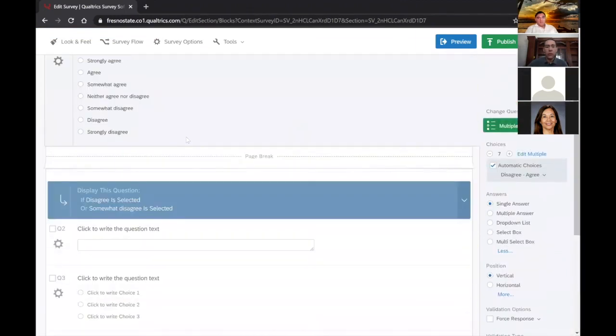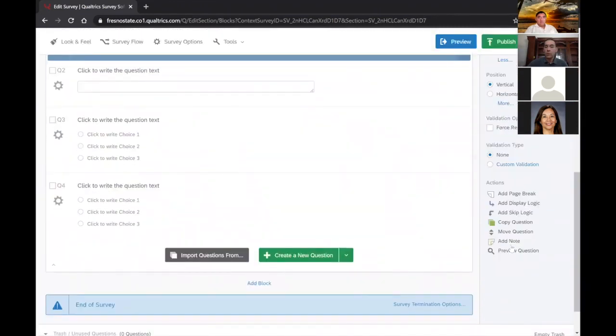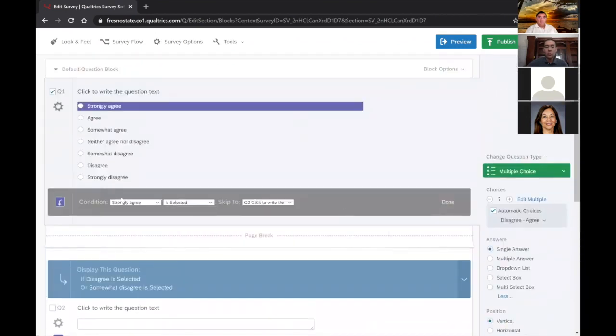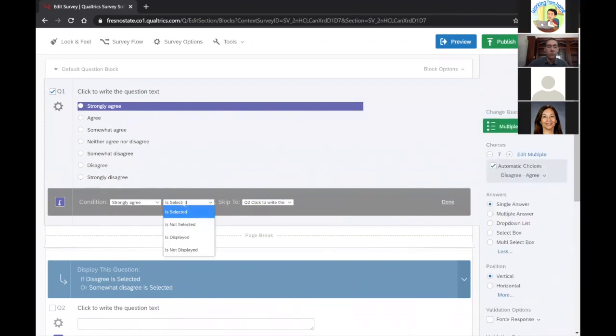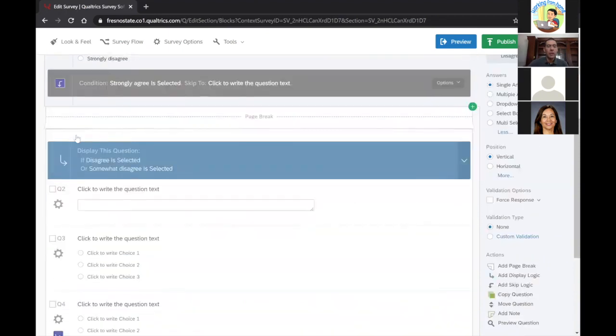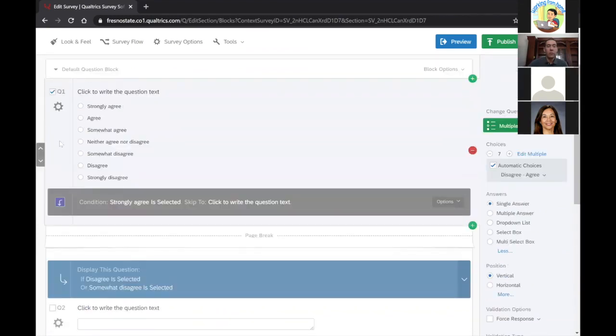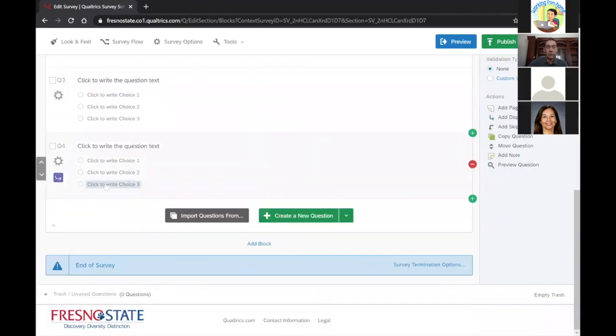So if I'm up in question number 1, I can come over here to the skip logic menu. That then brings up this gray bar for this question, and it's very similar to display logic. You set up almost like an if-then condition. So if strongly agree is selected, then I want to skip to question 4, and we'll click done. And it gives you almost like a skip indicator. So this purple box here you can see is now going to be down here at Q4. It's a visual indicator saying, from this condition, I'm going to skip down to this question.